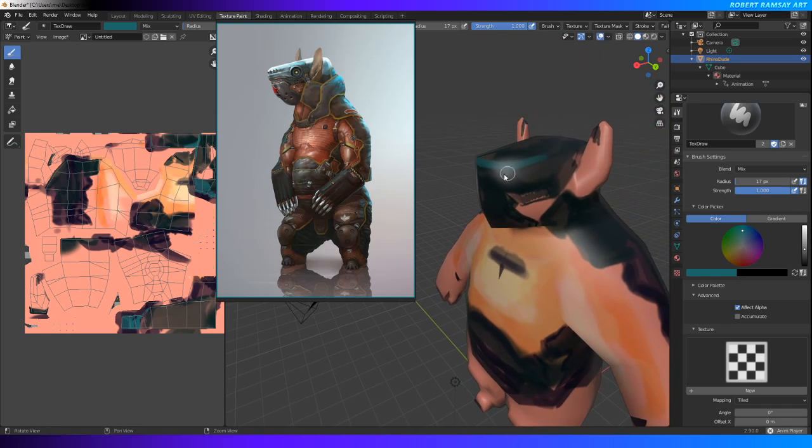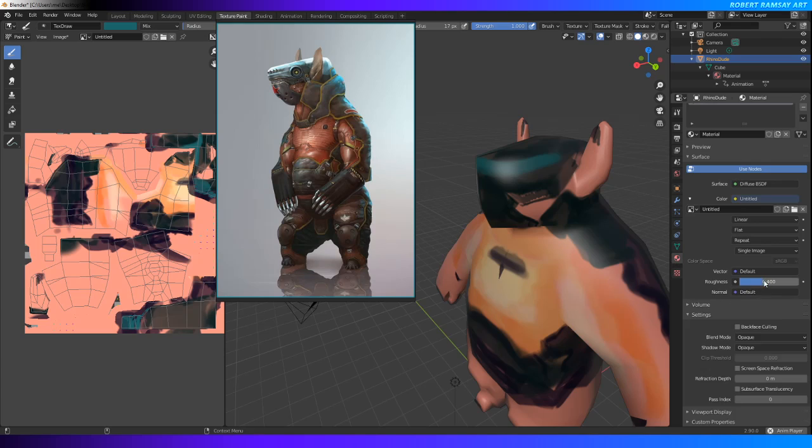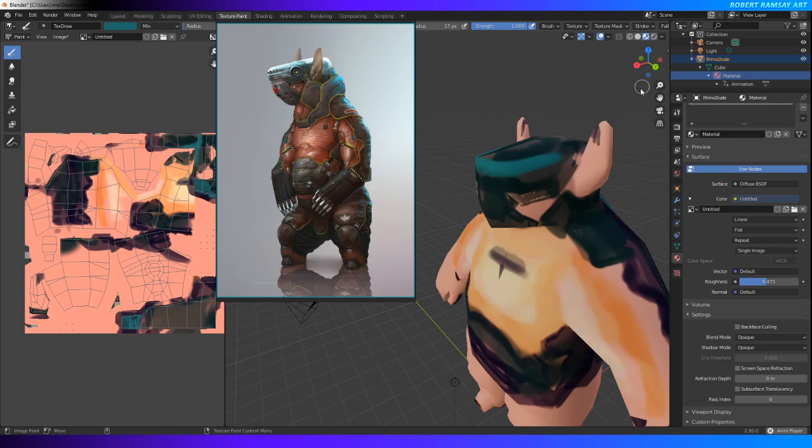So I'm figuring out Blender as well as trying to figure out everything else. In fact, I'm going to change the material so I don't see any shine. Where's this material? Roughness. Normal. This one. Okay, that's better.